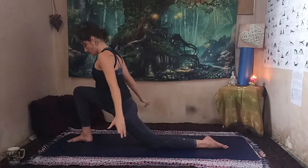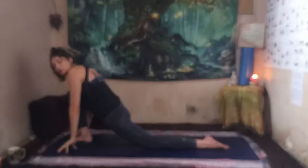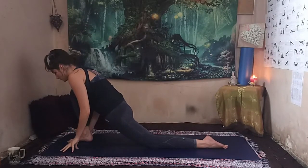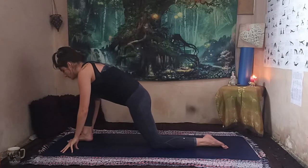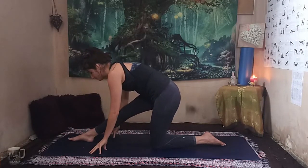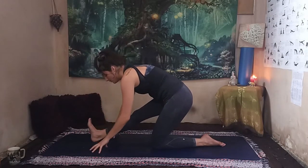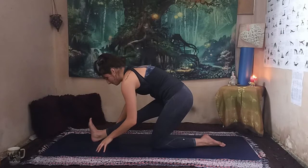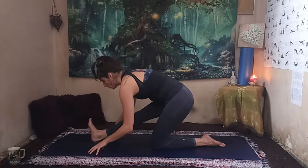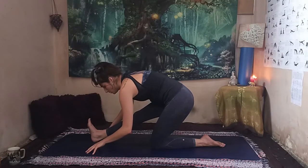Exhale, shifting forward, coming back into that low lunge. Inhale here. And then exhale, slowly start to shift the hips back, straighten the right leg, walk the fingertips back, and then rocking onto the heel, flexing the right foot, and just enjoying this stretch through the right leg, all the way into the right hamstring and the right glute.